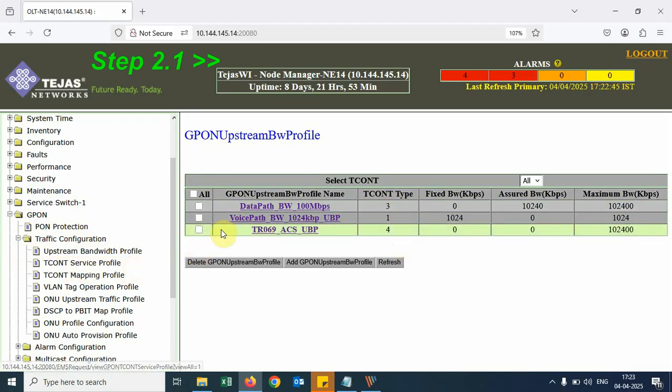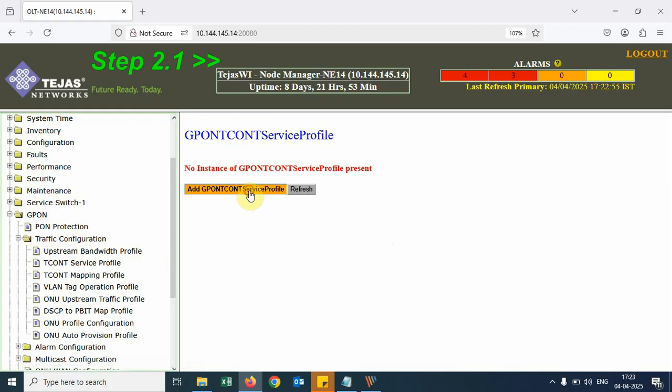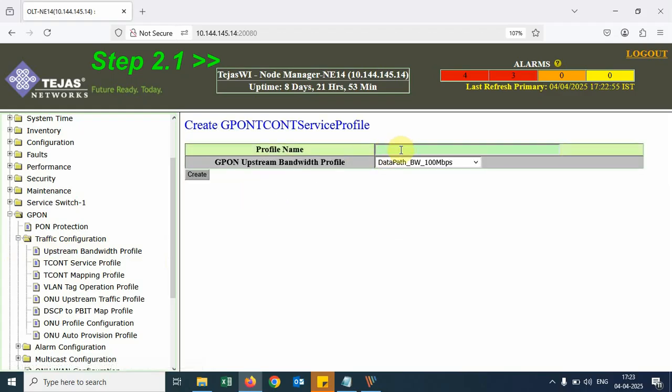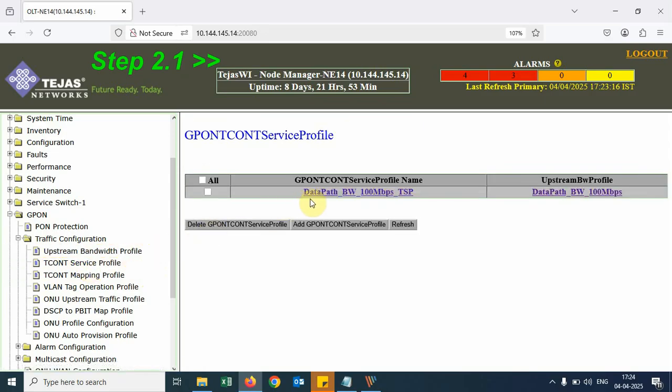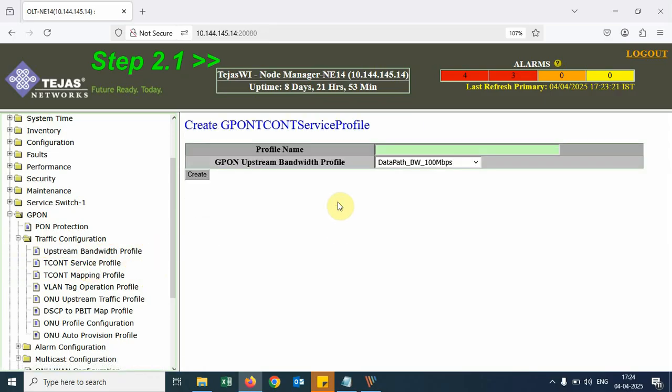Next, I have to encapsulate each of the bandwidth profiles in a TCONT service profile. So let's give a name and encapsulate the data bandwidth here. Next, we will encapsulate the voice.